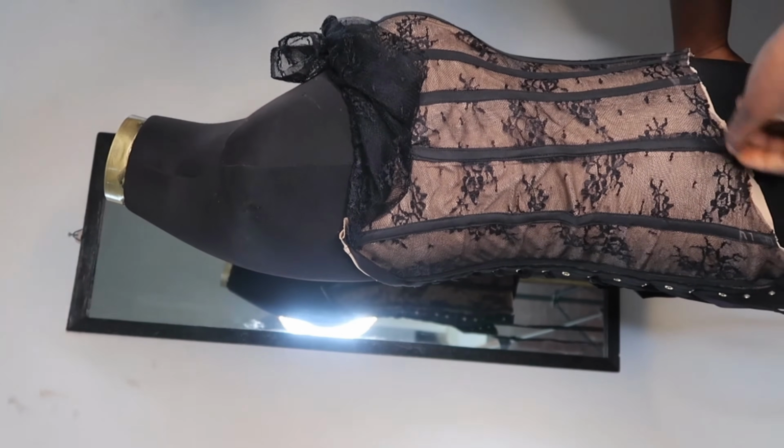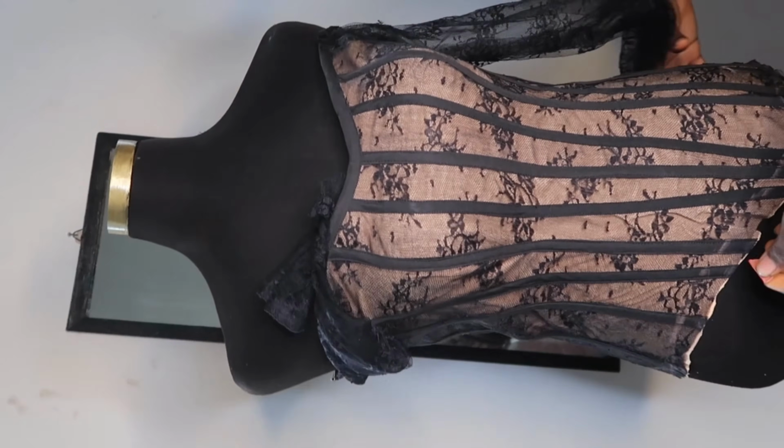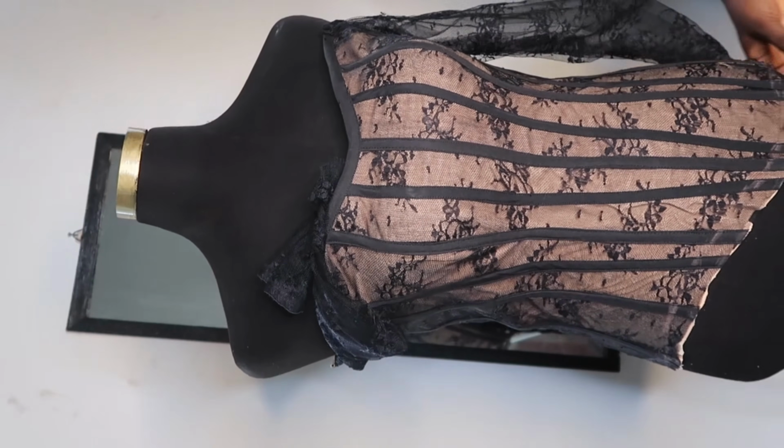Okay, so I'm just marking that, and then I'm going to use my scissors to cut out the lines already made with my chalk.